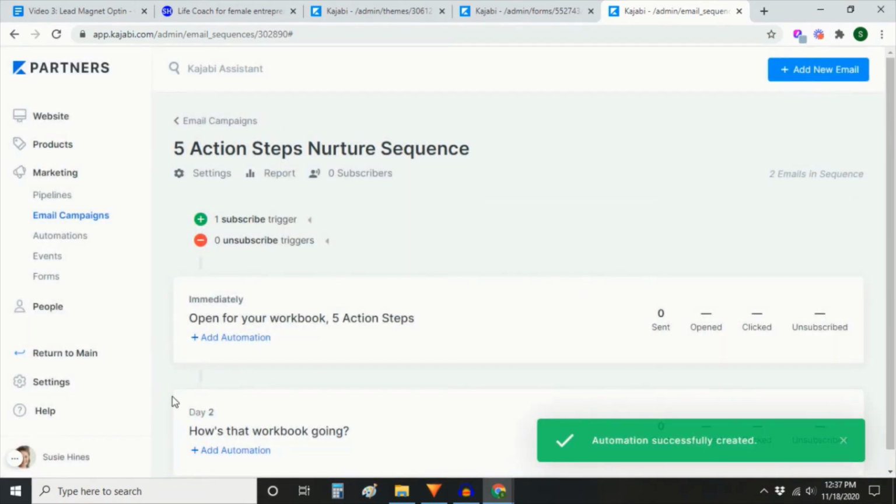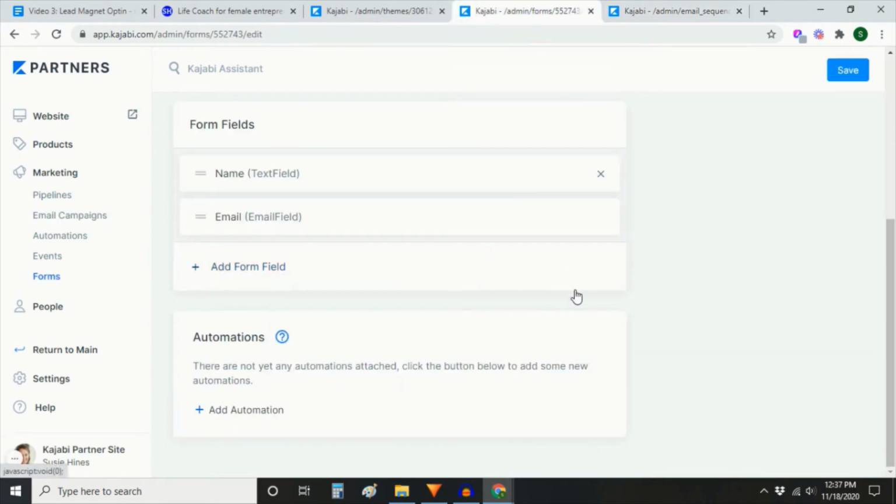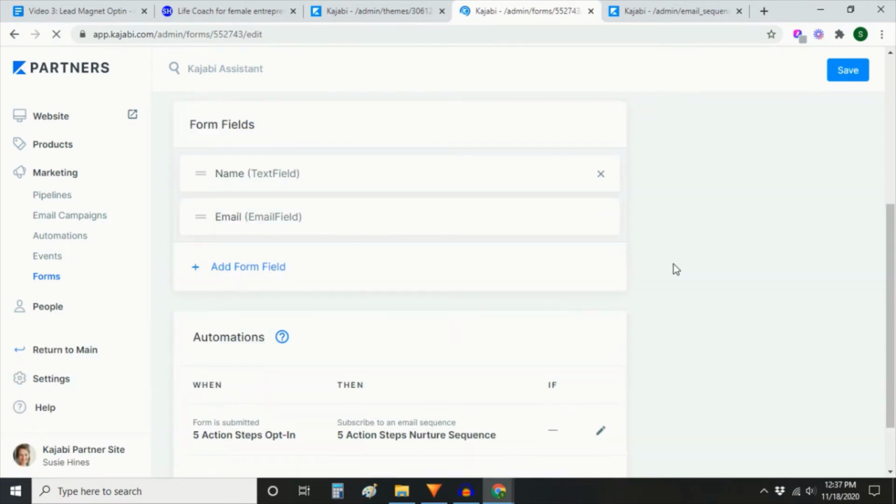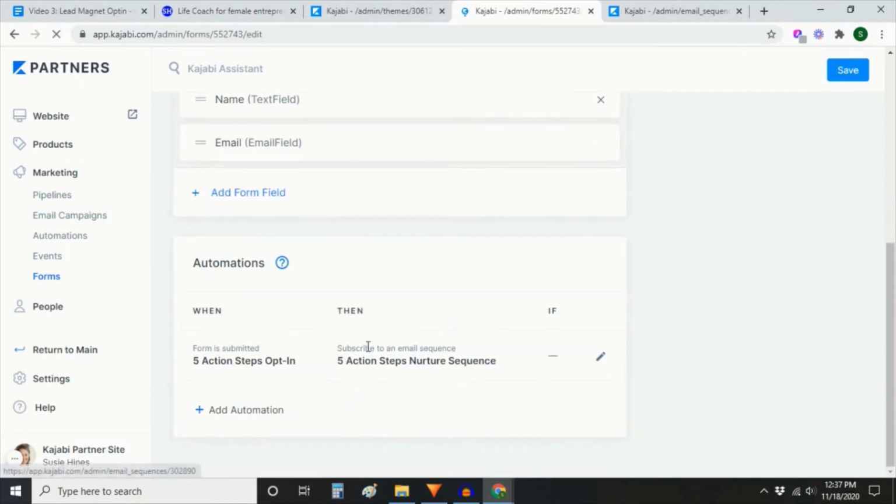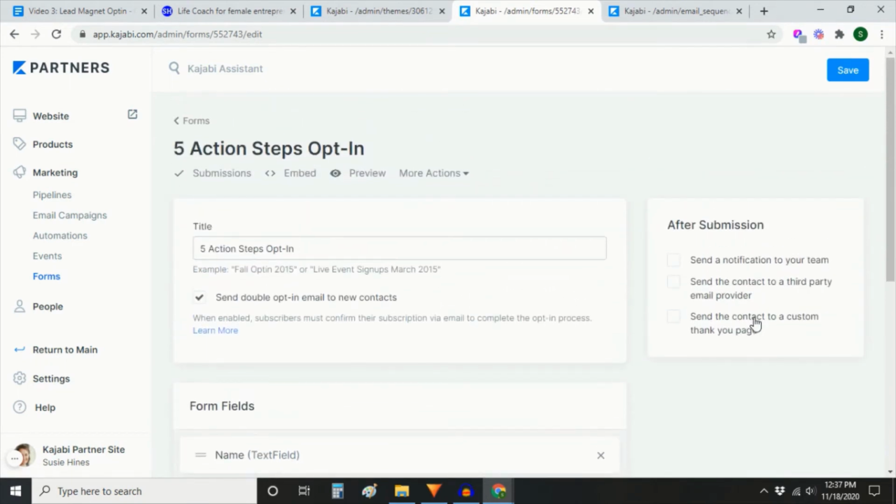So now our email sequence and the subscribe trigger are set up. We're going to go back into the form and refresh. Now under automations, when that form is submitted, they're subscribed to that email sequence because we set that up within the email campaign. So we're going to save that.